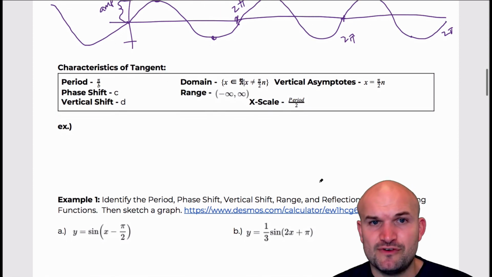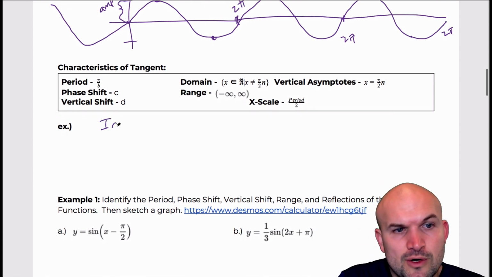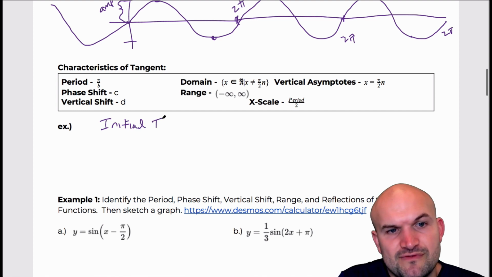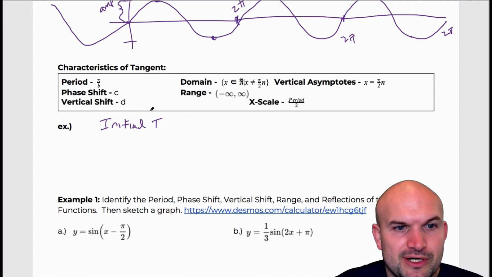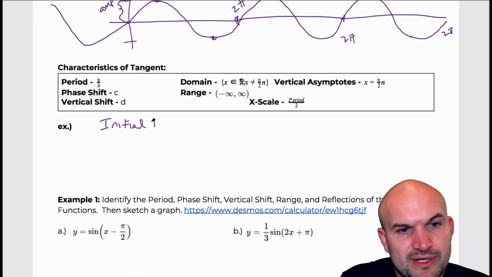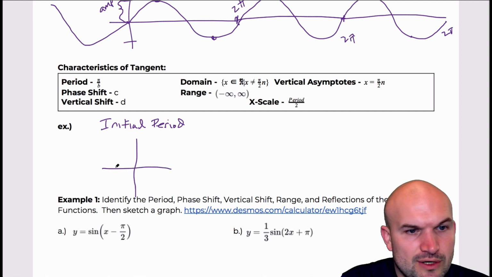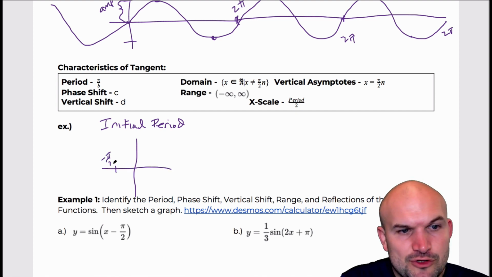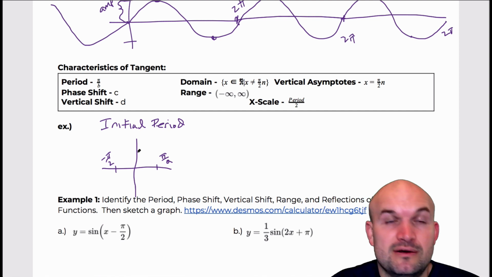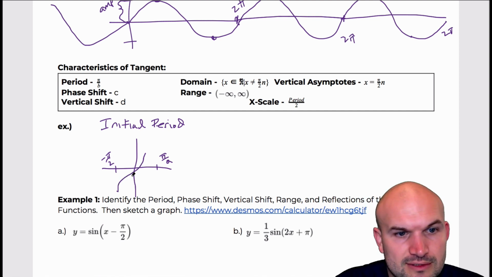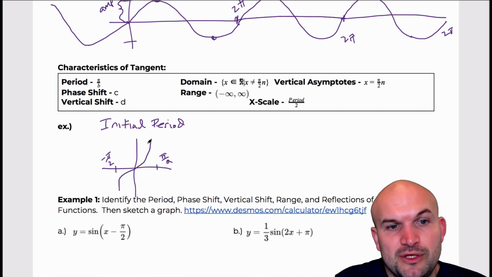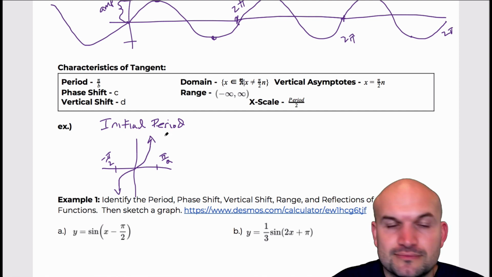All right, but let's go and talk about the tangent function, because I haven't talked about that yet. Oh, I meant to say initial period. So the initial period of the tangent function looks really, really cool. It actually has asymptotes, which we have not discussed yet. If I remember this correctly, it's going to look like that. Let's redo that. It has that S-curve shape that most students are familiar with, like the cubic. It's not the same, but it's important.